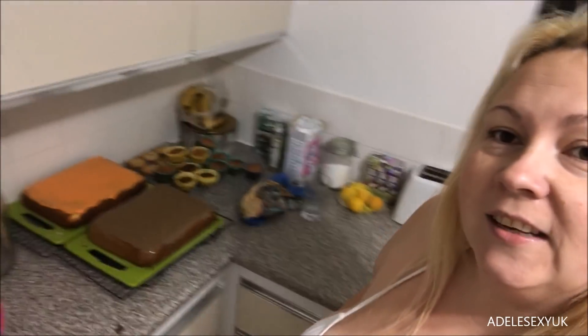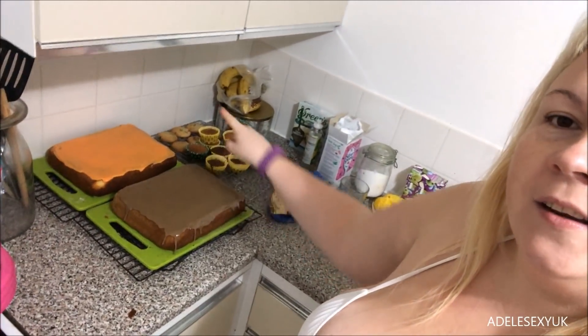There we go, my lovelies — cakes all iced! Coffee and orange, can you tell the difference? Thank you for joining me on a lovely Sunday morning. Don't forget I'm on Twitter, Instagram, and YouTube. I've got a lot to do today — some content will be on Patreon, some on YouTube — so make sure you check them out. I'll see you all soon, goodbye!